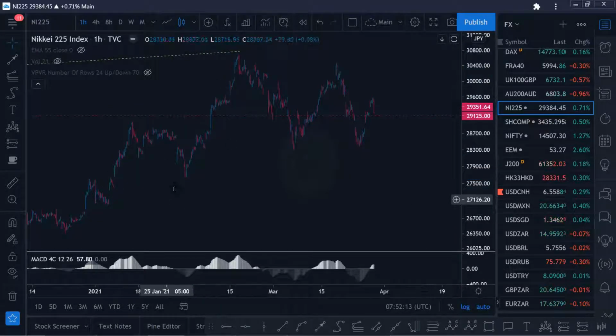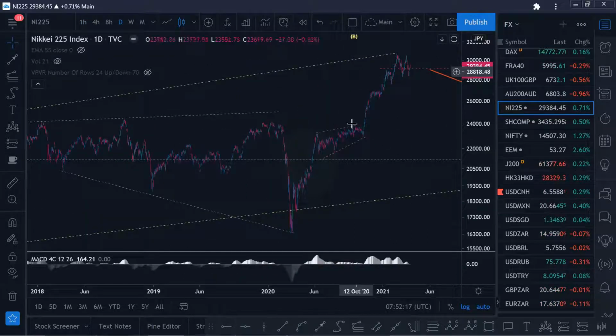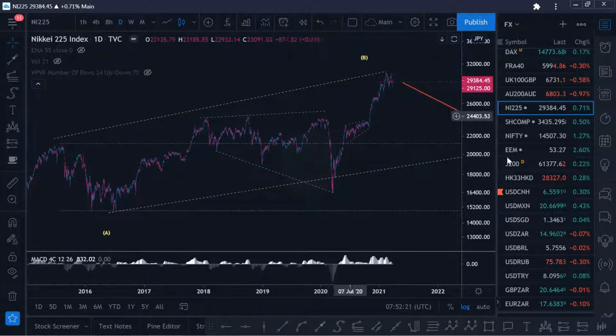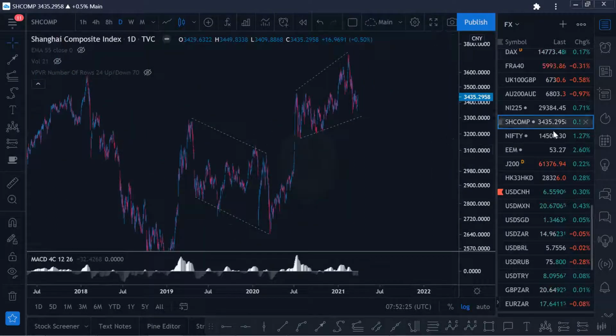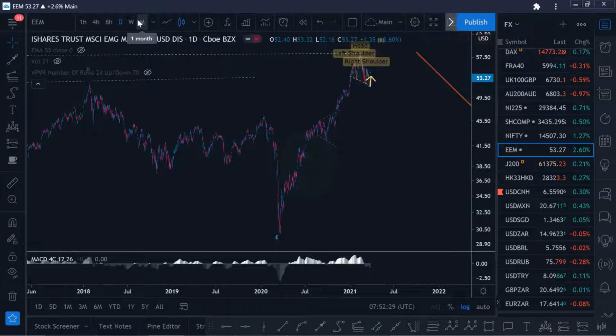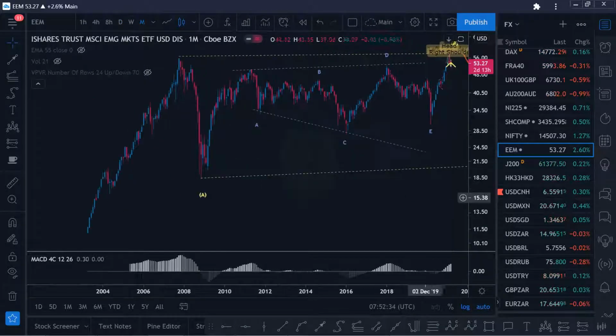So a little bit of danger ahead, I believe, in Japanese equities, which is kind of just showing you not just Japanese equities are in trouble, but kind of the global economy goes back into that risk-off environment. Skipping ahead to EEM, another one to me, which is a massive indicator of where we're going and why I think we're heading into an emerging market crisis.